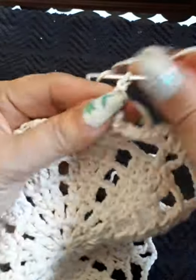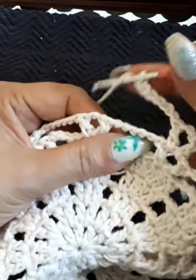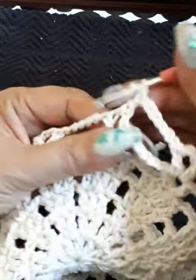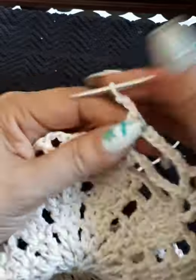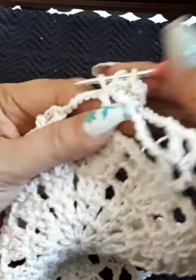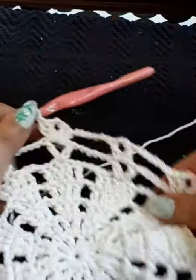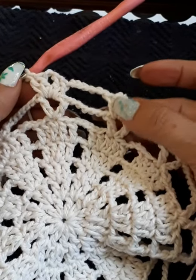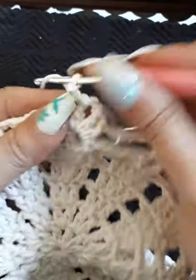Six chain again. Three, four, five, six. Now this one's going to be two double crochet, and two chain separation, and two more double crochet. So you're going to have one with two. Next one, one. Two. Next one, one.